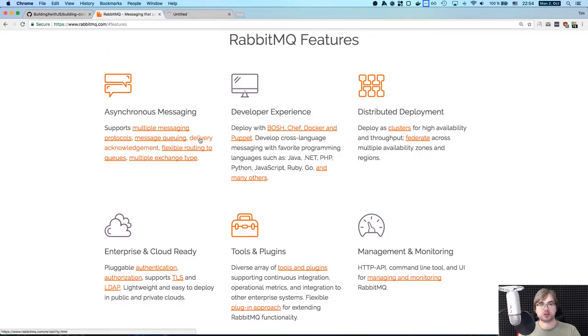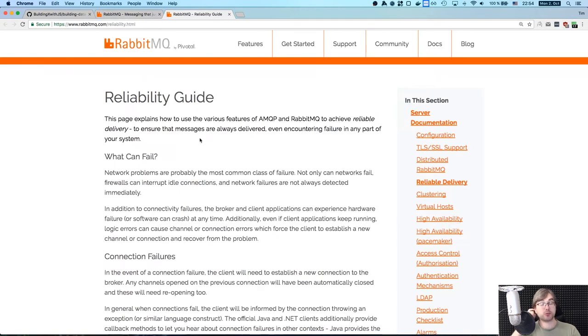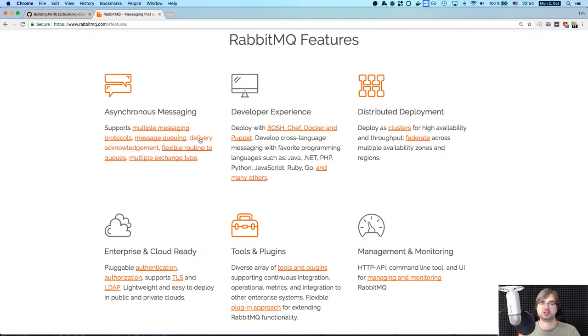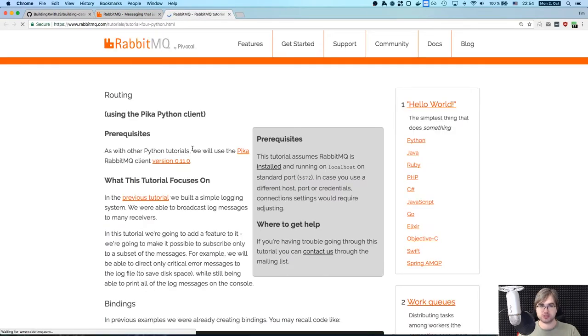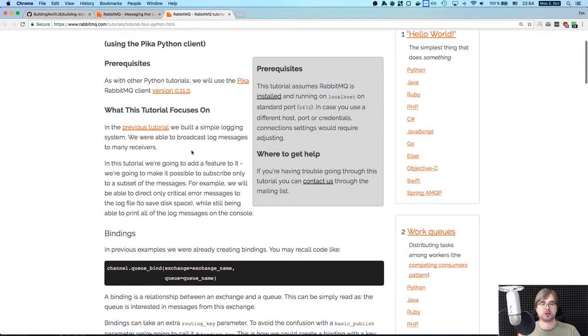It supports delivery acknowledgements. That means that when you put the message out, unless the receiver says, hey, now I have got the message and I've done what needs to be done with it, the message will still remain in the bus and will be locked in there unless the consumer disconnects or says no. It supports flexible routing, which is also a feature we are going to use to some extent.